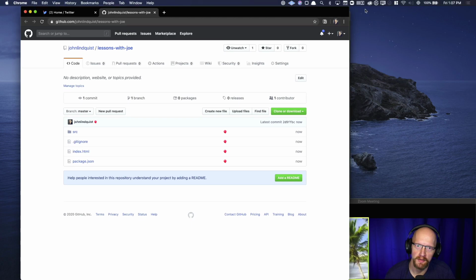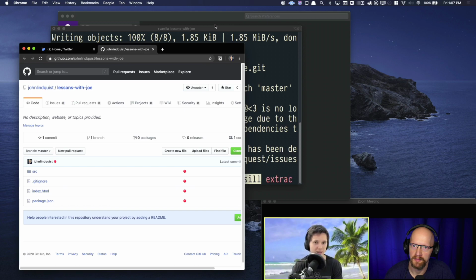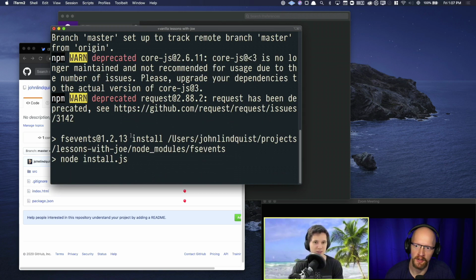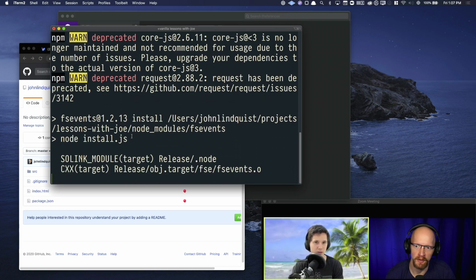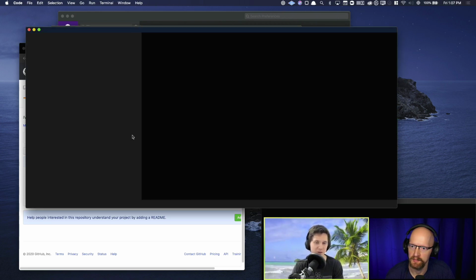See, there's the new repo it pushed to GitHub. And it's npm installing everything, and then it'll launch that in Code and open a browser window already pointing to the proper URL.